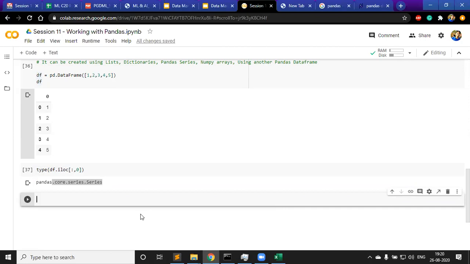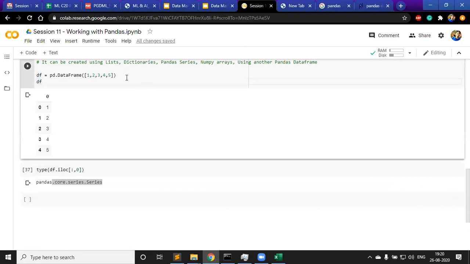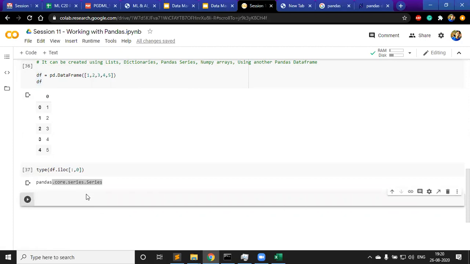So let us proceed and see. Now here we have taken a simple list, but yesterday we saw that when we read a CSV, it is generally taken in as a list of lists. So let's see how we can use lists of lists to create one.